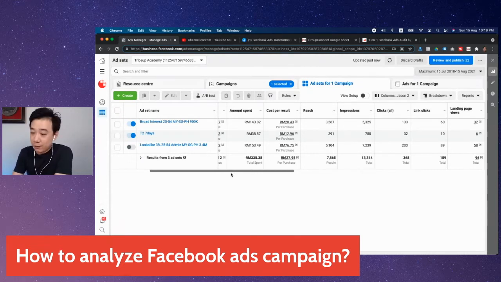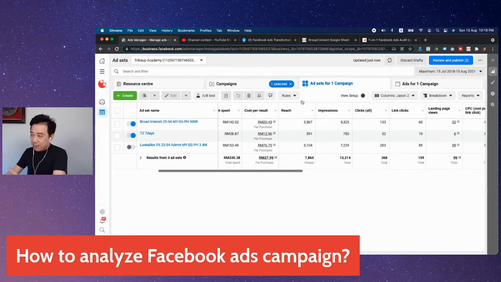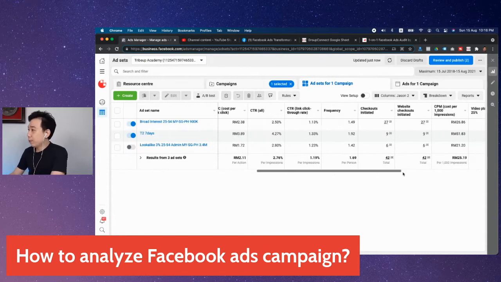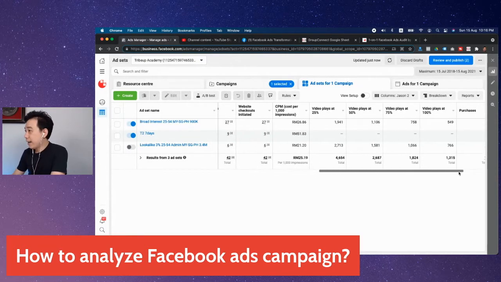When you're running ads on Facebook, you're actually paying every time it shows. Every time you show your ad, every time you appear in front of the audience, you pay. That's why you want to keep an eye on your CPM. The CPM is a very important thing. First, we look at the reach, because the CPM will decide the number of reach. So let's say, just now we were looking at the CPM, where's my CPM?